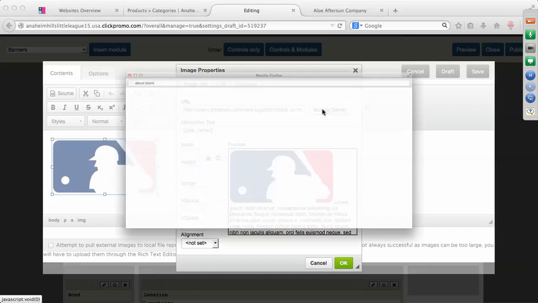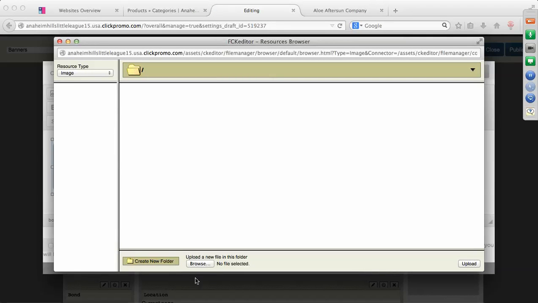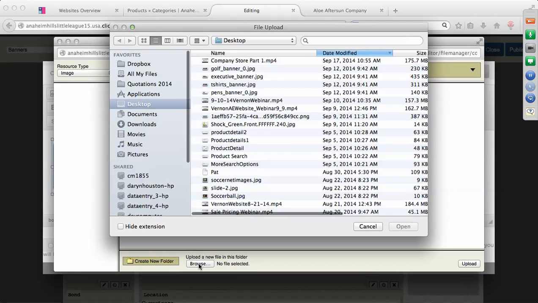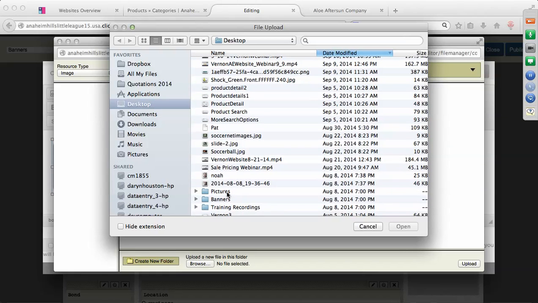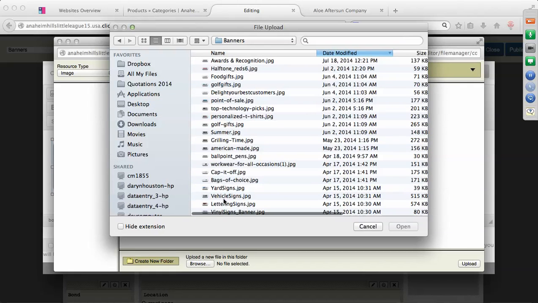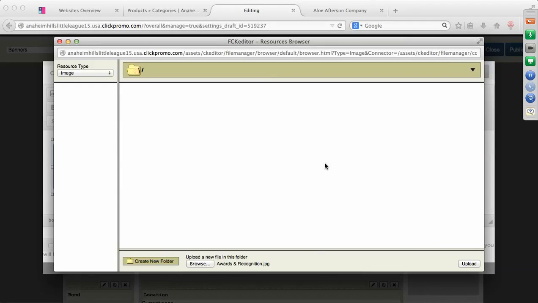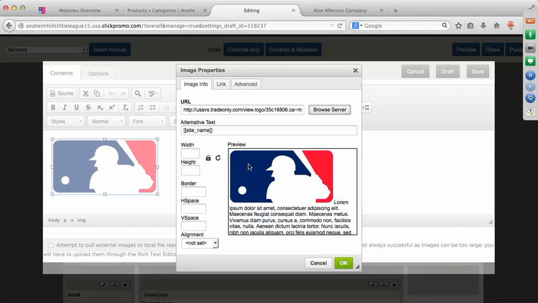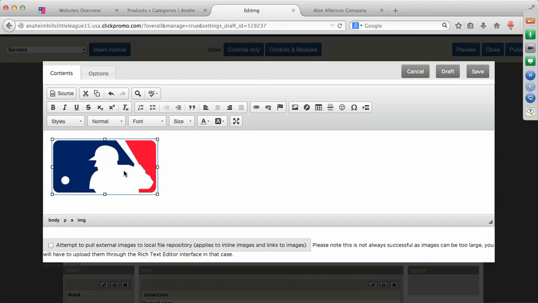So if I browse the server, you'll see if I have anything on there, or I can upload a file from my computer. I had some great baseball stuff, but let's see, banners, open banners. Now we can do, I'll upload awards and recognition. And then you can upload that. So that's how you would grab the file. I'm not going to bring this through onto the header, but once you bring that logo onto the server, then you can just select it, and that'll allow you to bring it in to this area here, and then you can adjust the width and height. Okay, and that's how you get the logo on there.